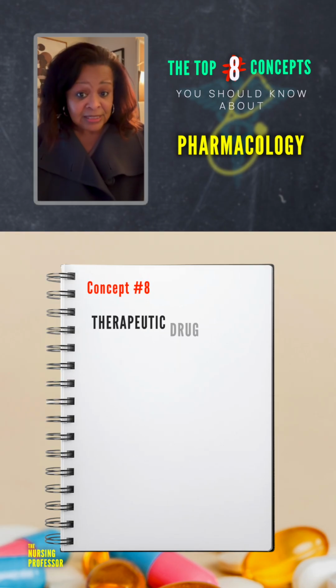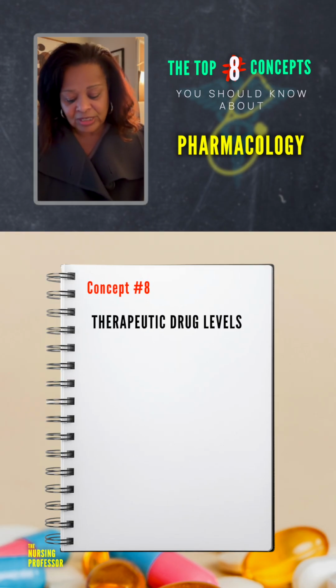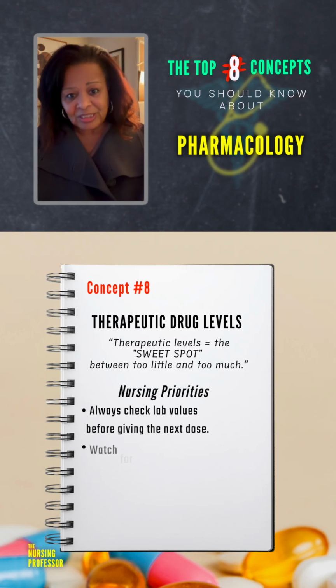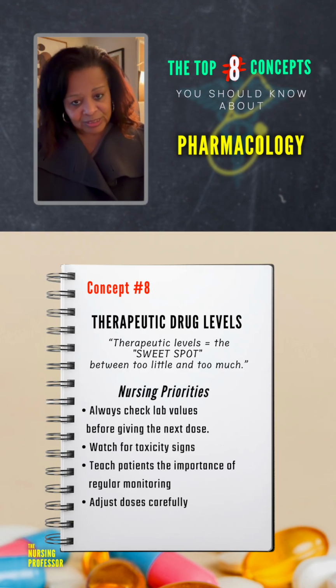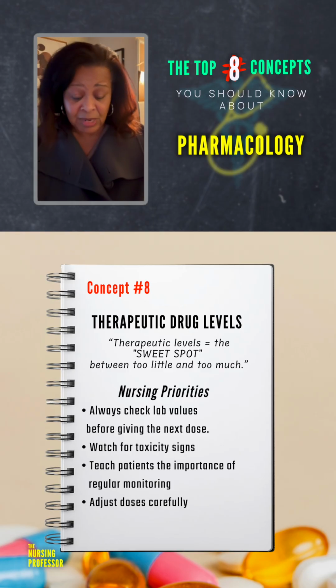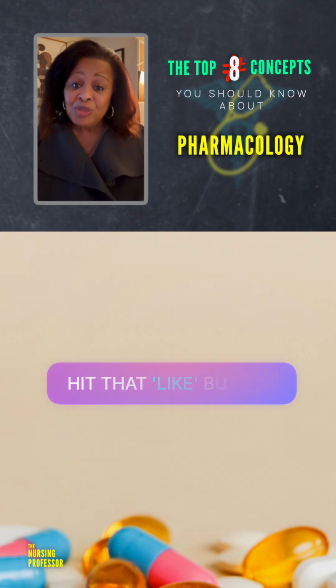And last but not least is therapeutic drug levels like digoxin. You want to know what that normal limit is. You want to know normal limits for like lithium, warfarin, phenytoin, and theophylline. Those are just 5, but they might be more. So know those. And so I hope that helps you be prepared.